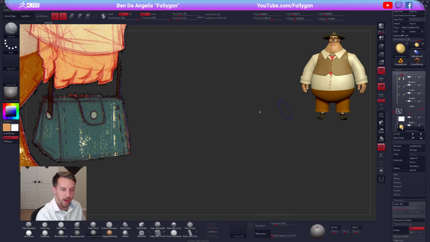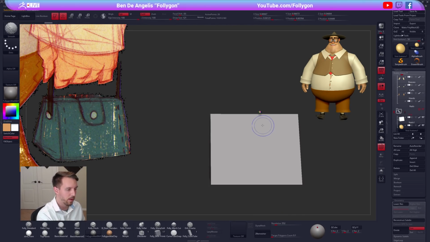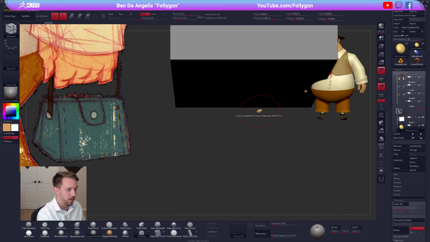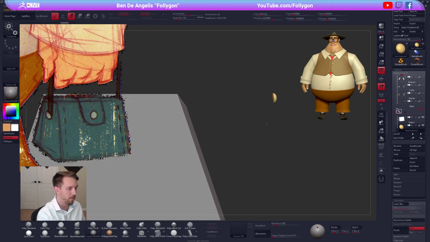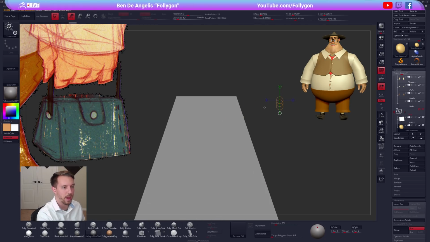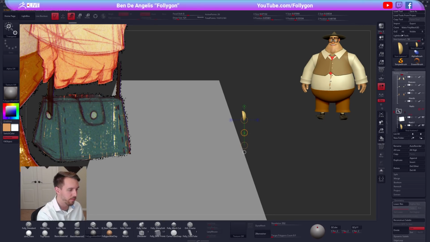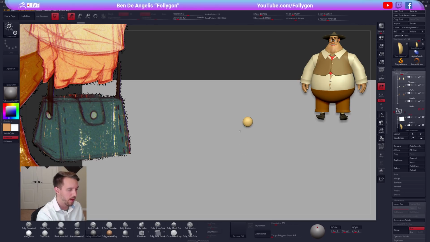Let me just grab all of that here. And we're going to have to fix the scale here. I am going to fix the rotation on this, though, really quick with a quick Transpose Master, or Transpose line, fiddling real fast here. And I don't think this is perfectly flat. It is not. Alright, I'm going to have to eyeball this and probably fix the geometry by hand. Oh, you know what? Perspective. It's messing with my head. I think it was actually zeroed out.